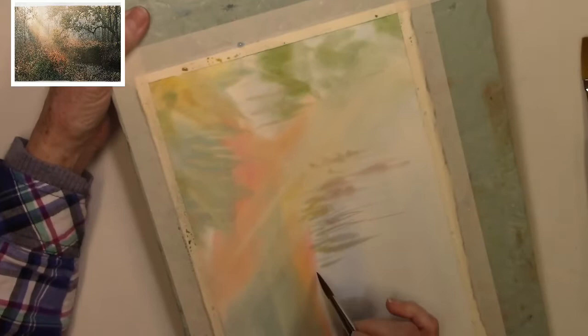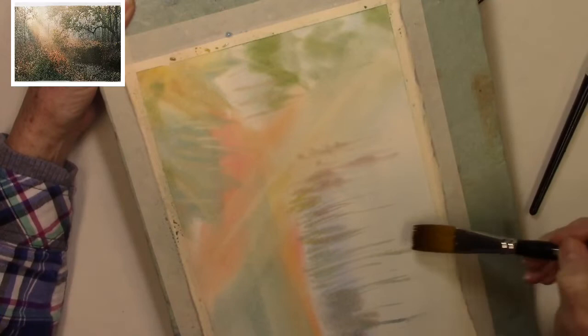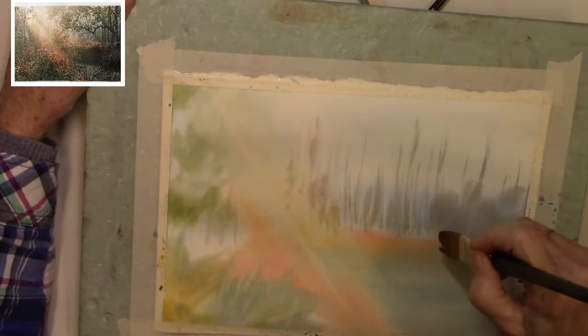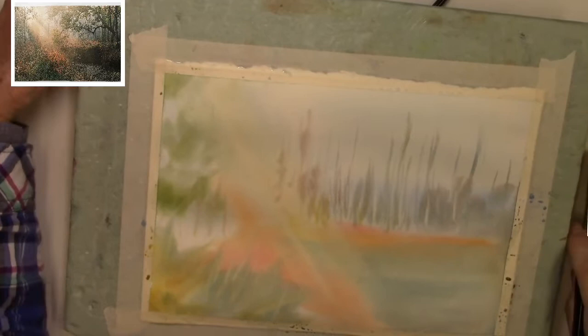Next, on top of these, I'm softening the tops of the trees so that it doesn't have a hard edge up there. With a damp brush, I'm lifting out some of the color to bring out a little bit more depth.